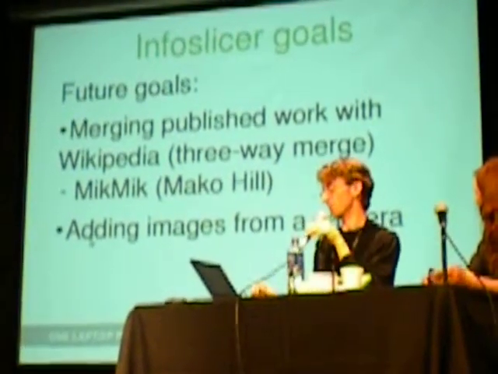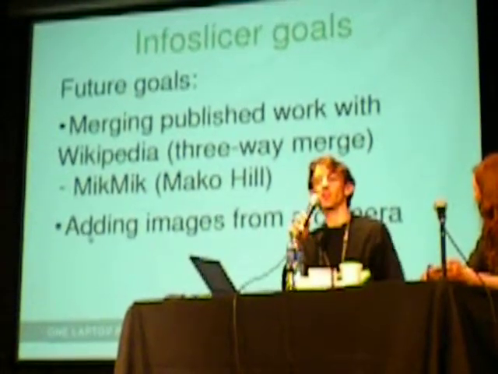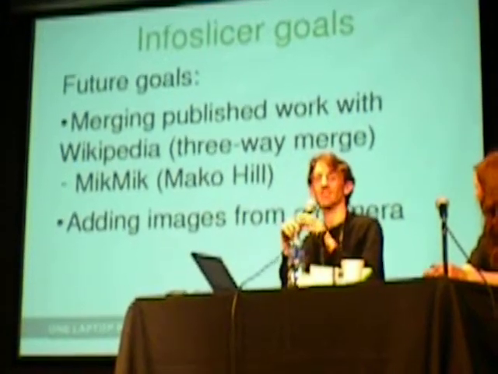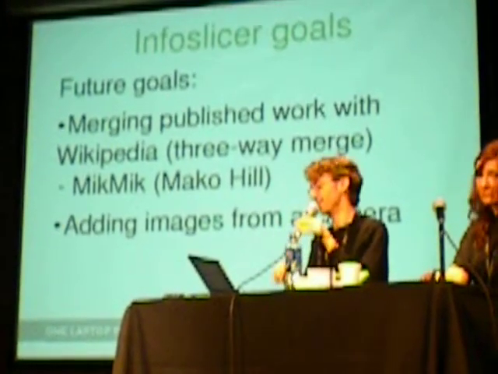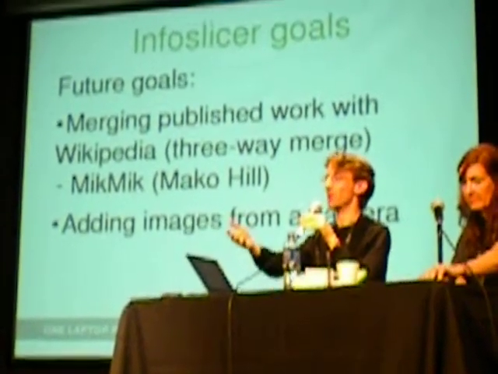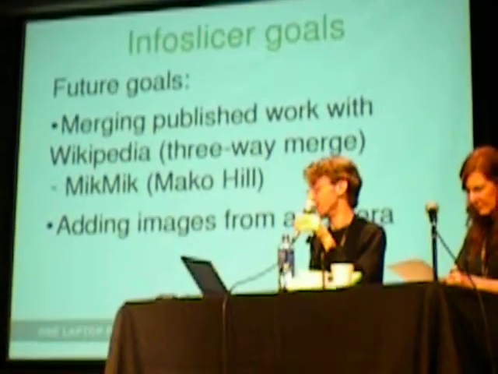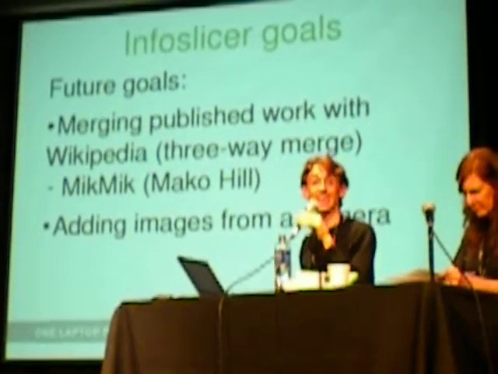Future goals include merging some of this work with Wikipedia. Mako Hill, who's here at the conference, has done a lot of preliminary, hard algorithmic work on this. There are social questions about how you tell people this is material coming from a child, and there's some code that's been written for that, and then adding images from a camera.